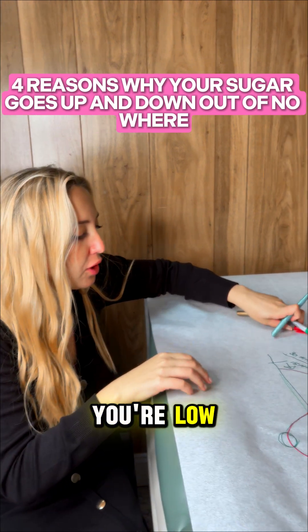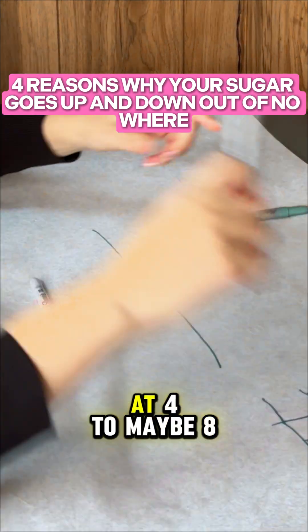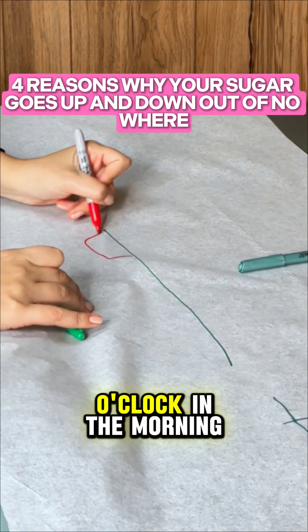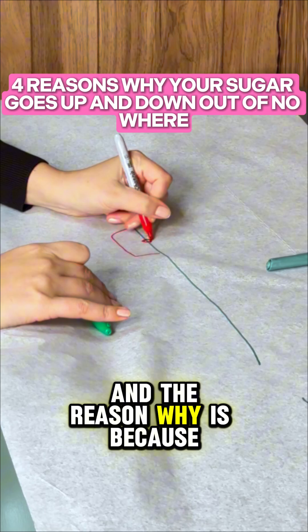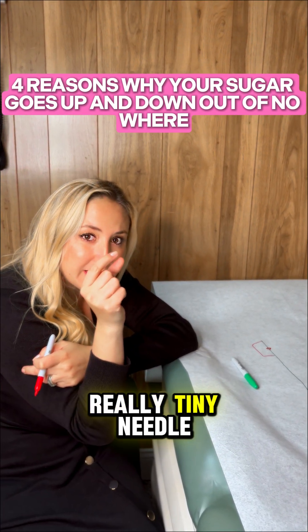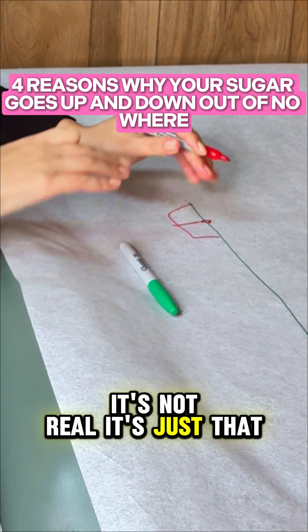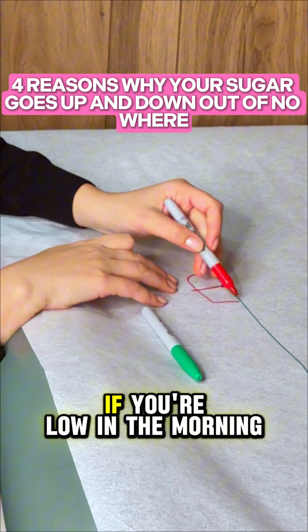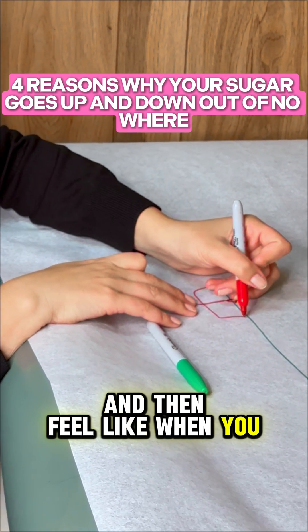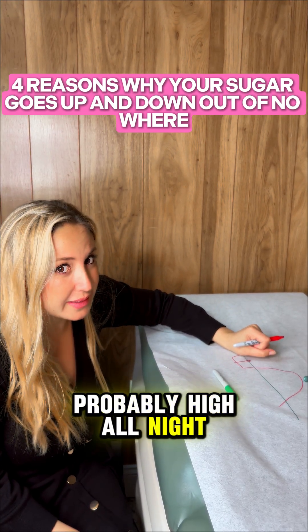Third, you could be thinking you're low every morning. Your sugar might appear very low between four and eight o'clock in the morning. The reason is that your CGM — that tiny needle on your arm — can't get interstitial fluid in. So when it drops slowly, it's not real; no fluid is getting in in the first place. If you appear low in the morning and then it shoots up when you wake up and you can't figure out why it's high, unfortunately it was probably high all night.